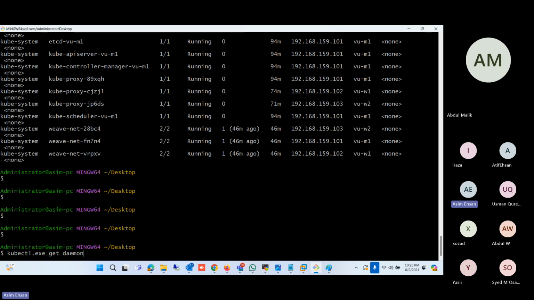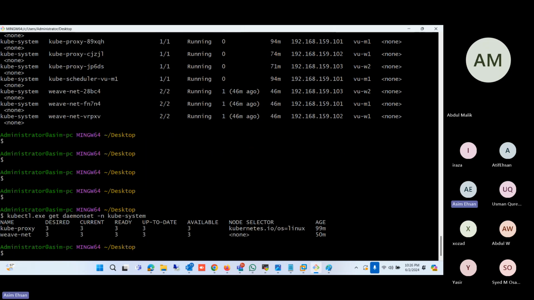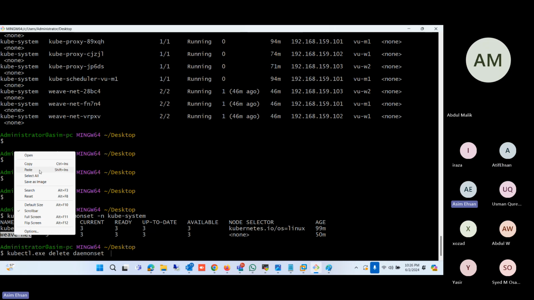We will discuss daemon sets later, but right now I just want to show you. If I run kubectl delete on the daemon set, the ViewNet, it will delete it, and you can install some different plugin.